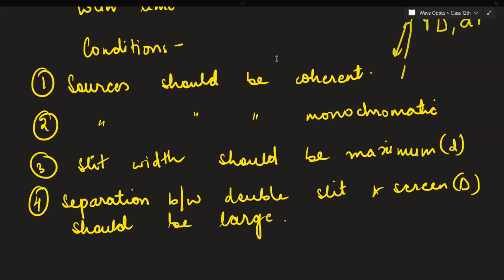No. See, coherent sources are sources, when we say coherent sources, means such two sources that emit waves and both the waves have the same frequency. Let's say 10 to the power 5 hertz. So both the waves will have 10 to the power 5 hertz, 11 meters wavelength. And the phase difference between them remains constant. Suppose they have a phase difference of pi by 2, then throughout their superimposition they will have the phase difference pi by 2. So those sources are known as coherent sources.